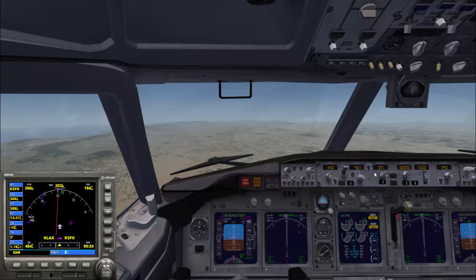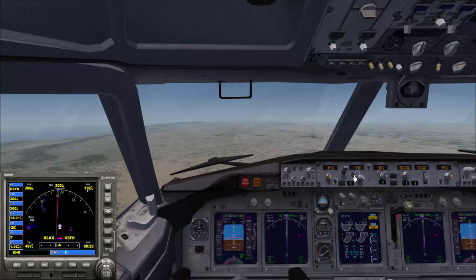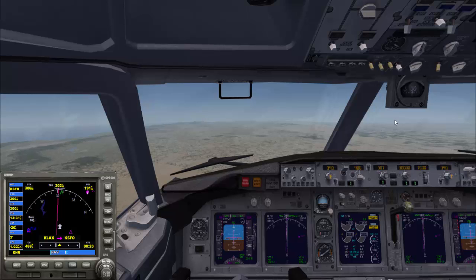Okay, we're gonna go up to 481, and that's gonna be our cruising speed. Actually, I think I'll go up to Mach 0.8 right there. Let's see, where's the maximum? Nope, that's too much. Go to 487. Yeah, that's good. 486. Okay.